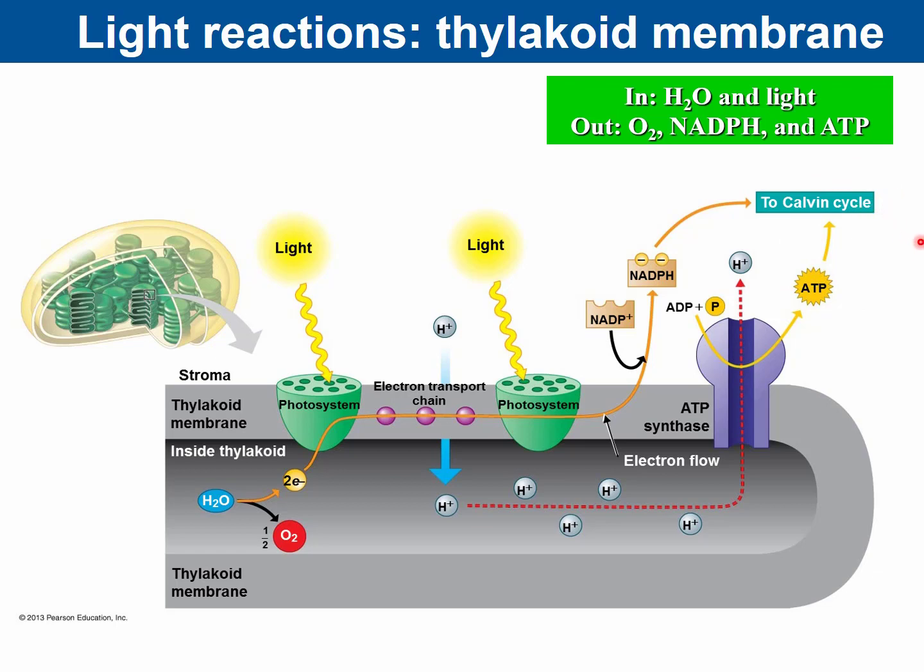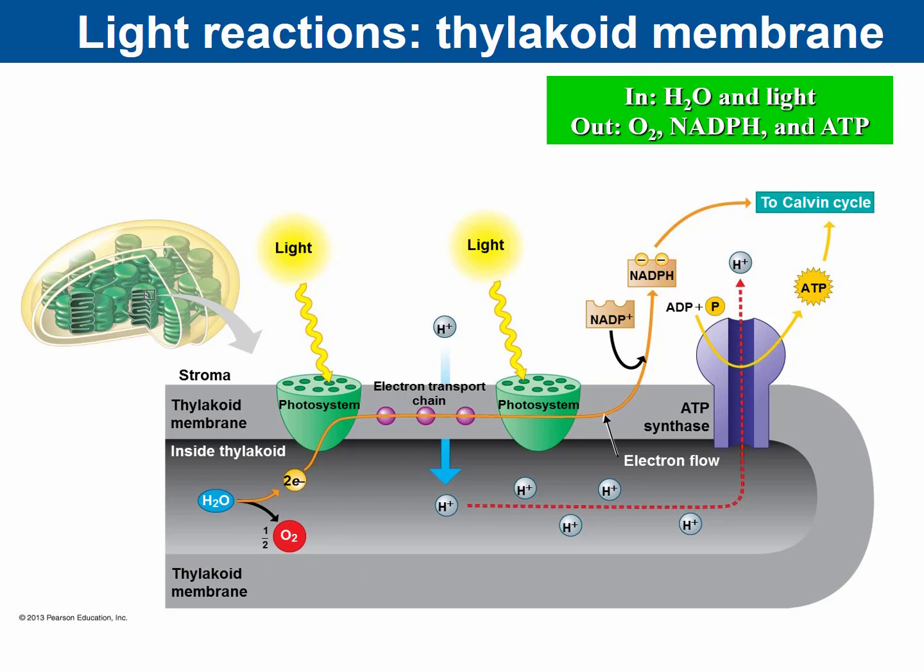And so again, the things that you have to put in for the light reactions, we need water, because water is going to be our source of electrons. Light, because light is going to provide energy to those electrons, which allows them to pump hydrogens against the gradient. And remember that hydrogen ion gradient then is used to produce ATP. And so the things we get out, oxygen from the splitting of the water, NADPH, which is our electron carrier, and ATP.